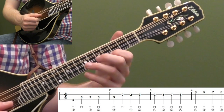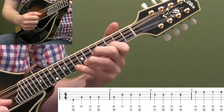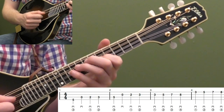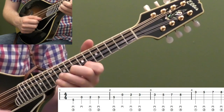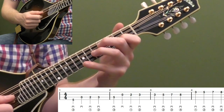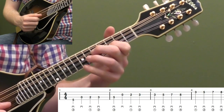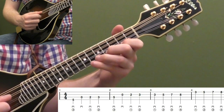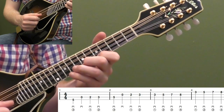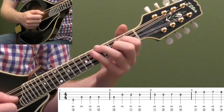Okay, so what's the value of knowing it without the open string? That's very valuable, because once I get that shape down, I could actually move that around. My first finger is my root note, so wherever I move that scale, I can do that same position, and it's a different scale, whatever note that first finger is on. So that's really valuable. If I come up with a cool lick, I can play that whatever key I'm in. So converting your open string licks to closed position licks can be really valuable.